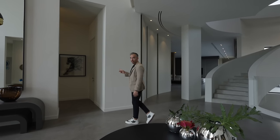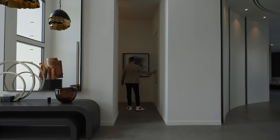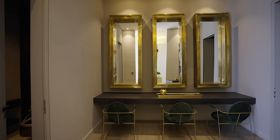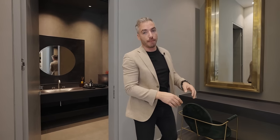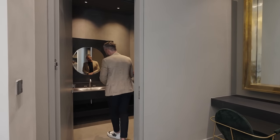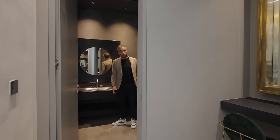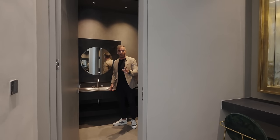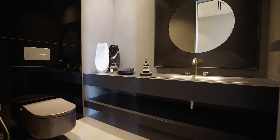If we go through this first entrance, we're in the grand powder room. The first door here is some storage, but the powder room itself has a vanity which stretches across the whole back wall, with three separate mirrors with gold trim around them. Either side, we have two identical toilets — both have a floating vanity with an Armani Casa sink. Even the water closet is made by Armani Casa, so you can tell the type of luxury we're going to see throughout this whole home.